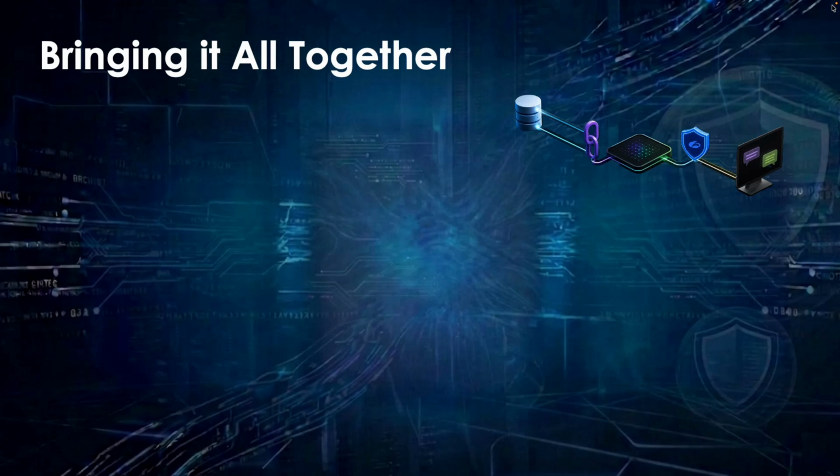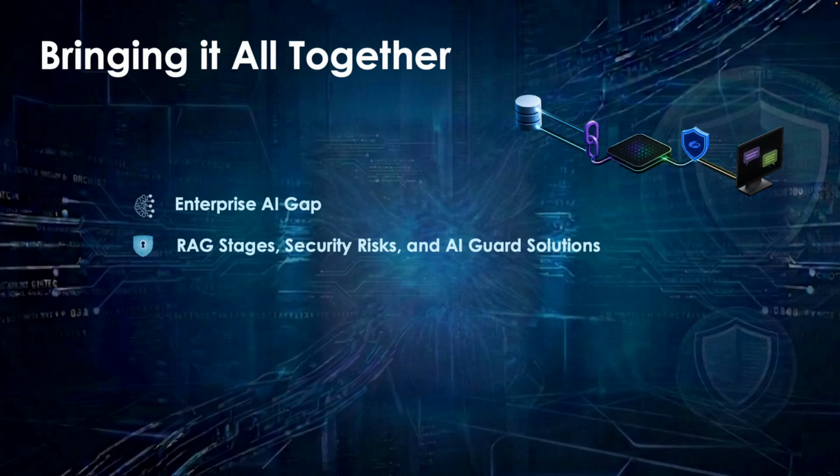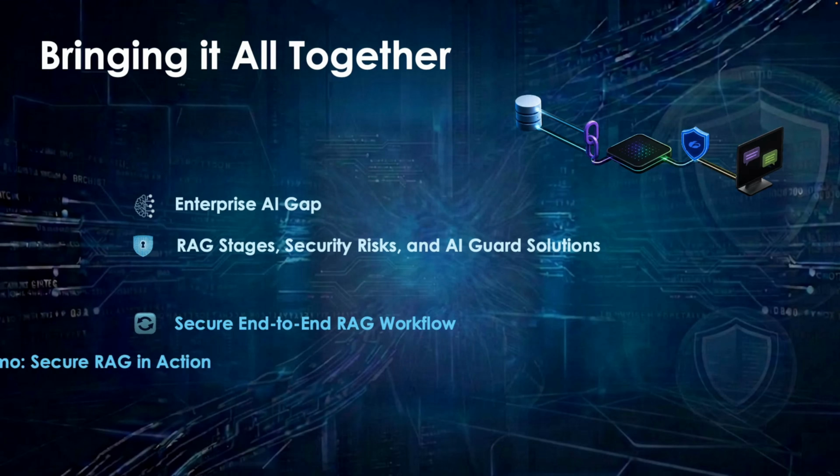And that brings us to the end of this 2-part series on building a secure RAG pipeline with Zscaler AI Guard. In part 1, we defined the enterprise AI gap and challenges. Then we broke down the RAG stages and security risks, showing how Zscaler AI Guard protects each step. In part 2, we mapped the exact architecture needed to secure our ingest, index, and query flows. Finally, our live demo proved how Zscaler AI Guard actively blocks prompt injection, PII leaks, and unauthorized legal advice requests. Secure RAG architecture lets you innovate fast while staying safe.